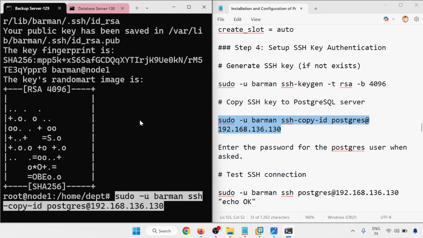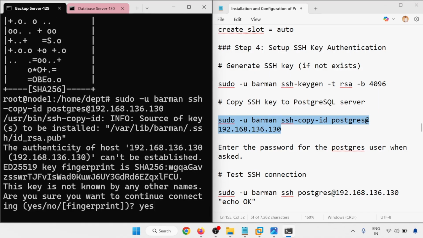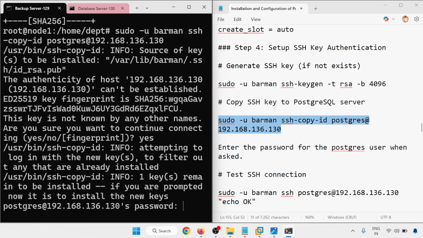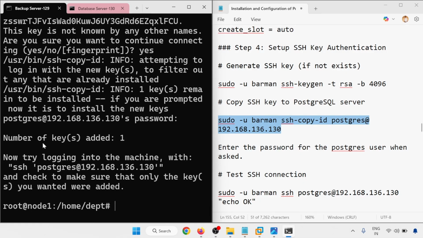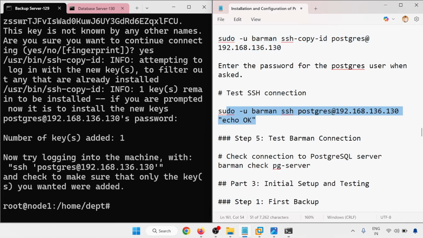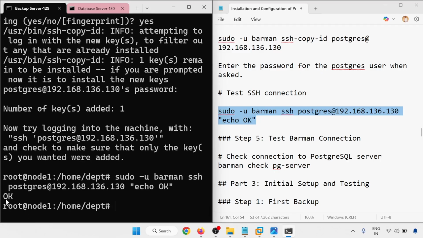Passwordless access we will get. So it will ask you the permission, yes, and password for the Postgres, which we just now gave, admin@123. So enter. So here number of keys added is 1. So now for the testing purpose, we'll access directly without password. We are getting the OK. So easily we are getting it.